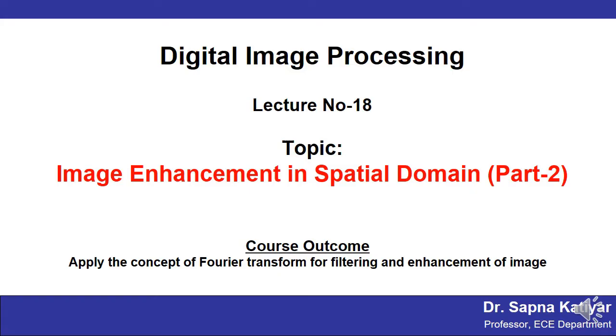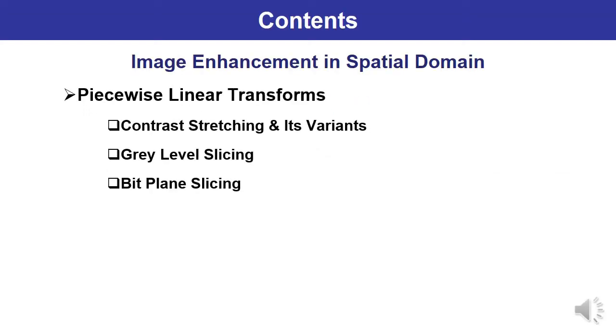First part I have covered in the previous lecture, where I have told you what is the requirement of image enhancement in spatial domain, how many ways are there. So I have already told you that there are three types via which image enhancement can be done. In today's lecture, you are going to study about the piecewise linear transforms which can be applied on a given image so that the transformed image can be a better one from which image analysis can be done.